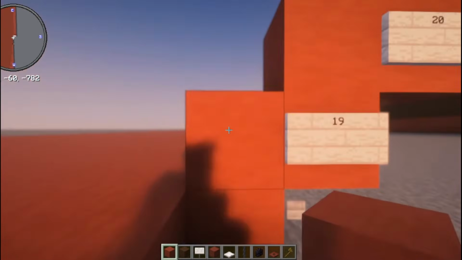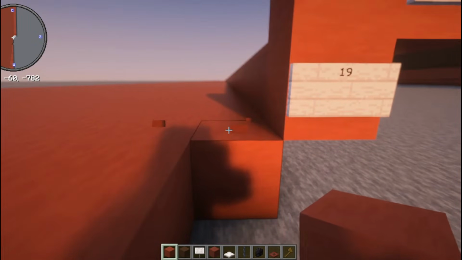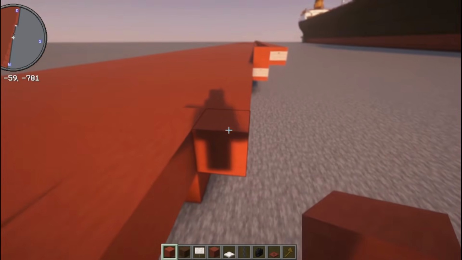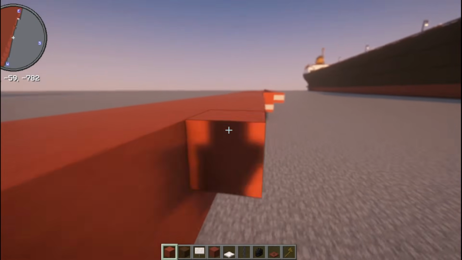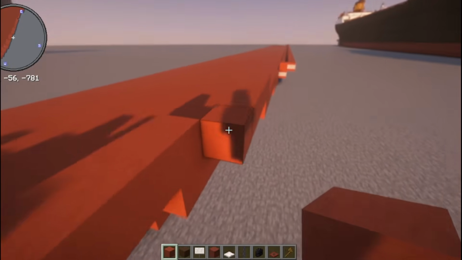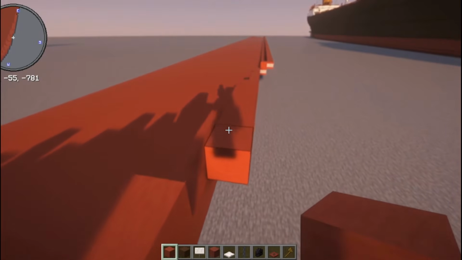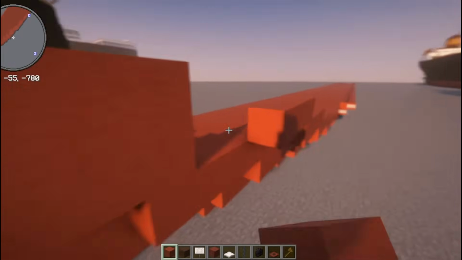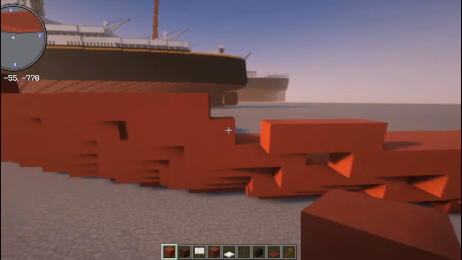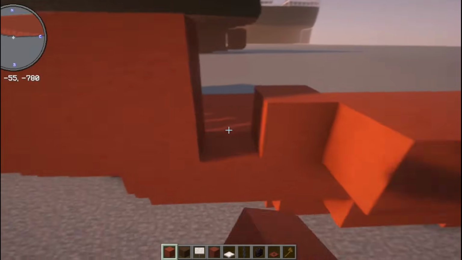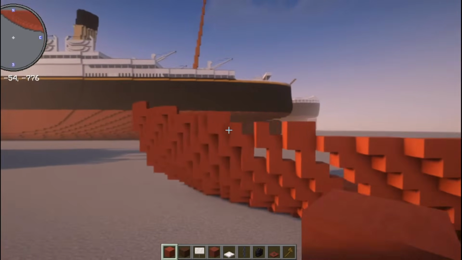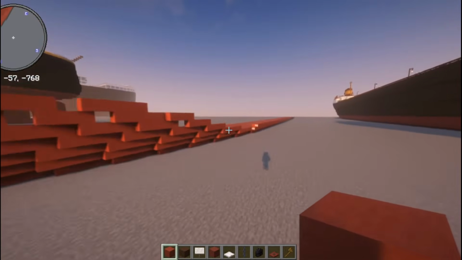Section 18, we'll remove this block and we'll build off of that one right there. We'll do a row of 10, so 1, 2, 3, 4, 5, 6, 7, 8, 9, 10. And then a row of 9, 1, 2, 3, 4, 5, 6, 7, 8, 9. And then a row of 6, 1, 2, 3, 4, 5, 6. A row of 5, 1, 2, 3, 4, 5. And then a row of 4, 1, 2, 3, 4. So again, when we go ahead and fill this in, we'll just put 2 blocks there when we fill in the gaps. You could just leave them in now, so that you can see our draft shears going along nicely.